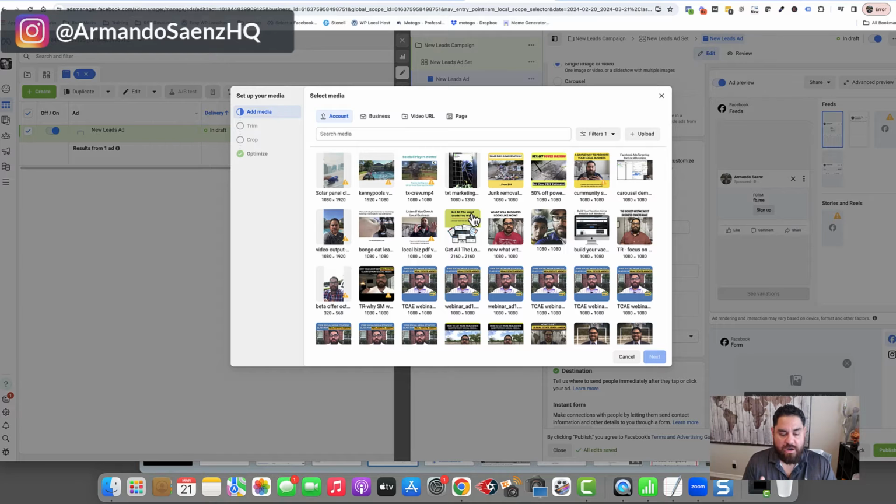So if you are the owner of the business, you want to put your face out there, images of you and your crews, images of you and your family, images of you in front of the work that's behind you, images that portray a little bit of trust, things that look real, that look organic, nothing that appears to be photoshopped or professionally altered at some point, and videos of the entire process as well.